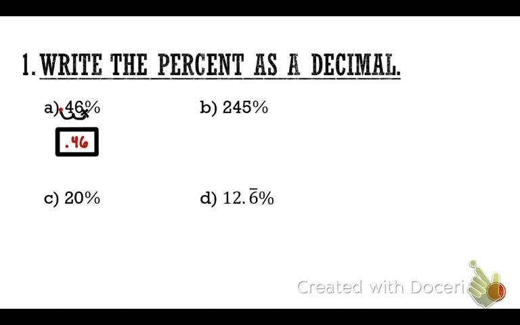All right, Christian, next one I've got 245%. Where is my decimal point at? In front, like in front of the 2. Nope. Oh, really? Where's every imaginary decimal point at? It's always at the end of the number, at the very end, okay? How many places do I need to move that decimal point? 2 spaces. Okay, I'm going to move that 2 spaces over here. 1, 2. Now you can see that it is in between the 2 and the 4, and this goes away. So Christian, what's my answer? 2.45. Okay, very good. 2.45 is the same thing as 245%. On to the next one.